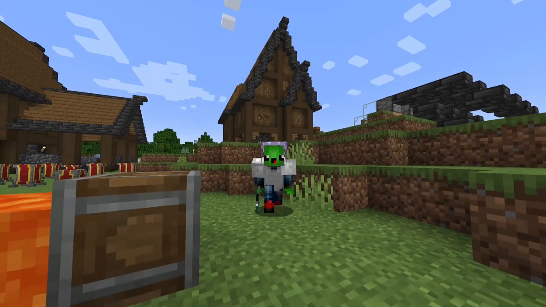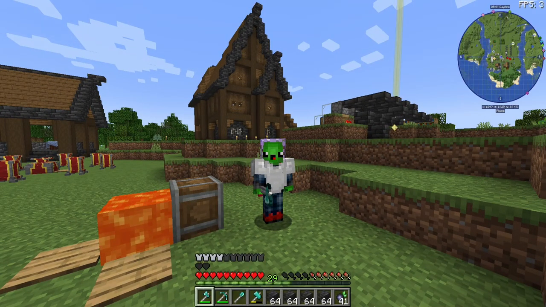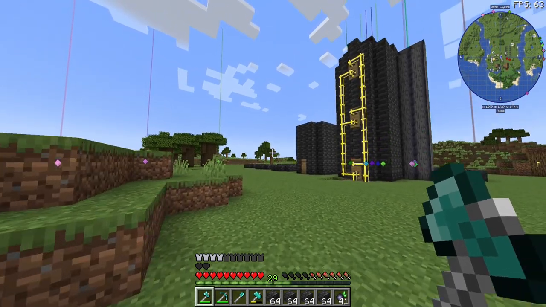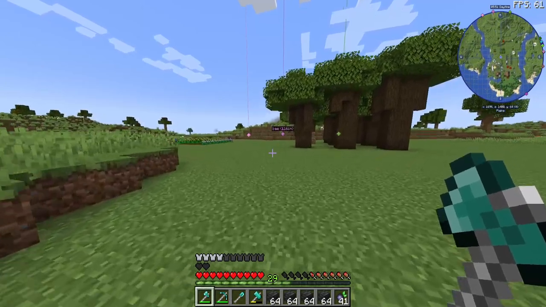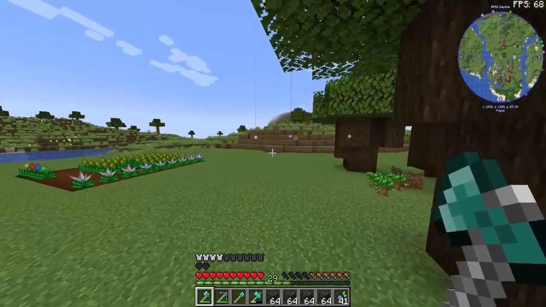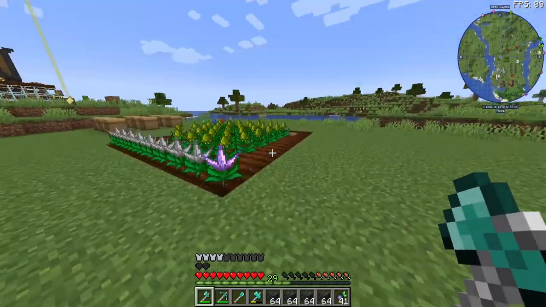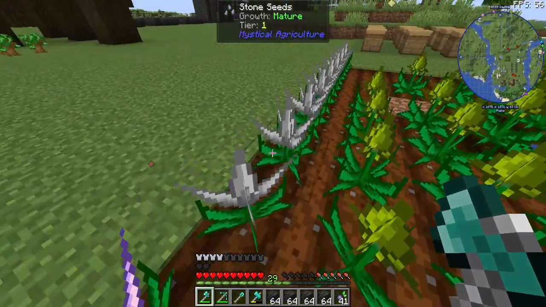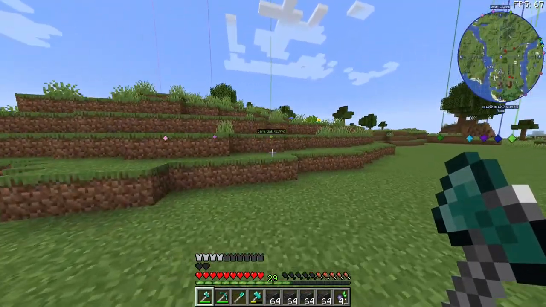Today we're making a giant windmill because we want wind power. That's right. Anyway, you guys have probably seen the title. You probably clicked on this. But yeah, we're going to be creating a giant windmill that will be automating our Mystical Agriculture seeds, because of all of the seeds, we need more of these stone seeds and amethyst seeds so we can make cool more blocks. Cool more blocks, that makes sense.